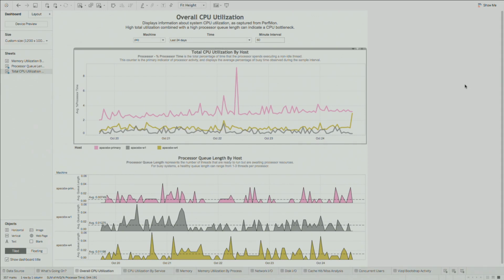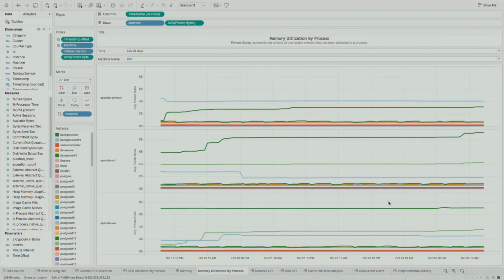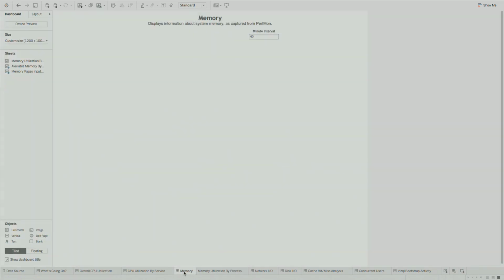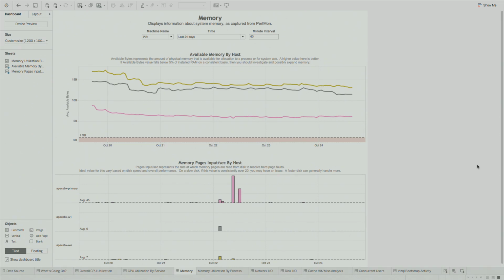The other bit too is our queue length never hit above one per minute. That's almost unimaginably low. So that is an indicator right now that, at least as far as our cores go, we're underutilizing this box. Nothing's happening here. Moving on, we'll look at the memory utilization, and memory utilization by process. If we take a look up here, we can see that we have loads and loads of free memory. It's almost a flat line all week. Almost nothing happens.